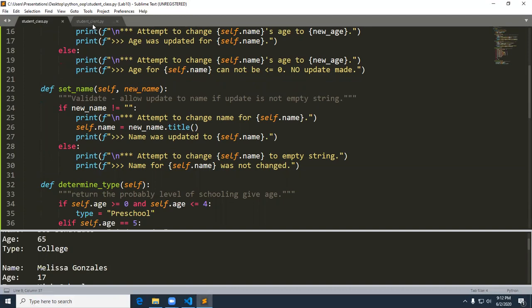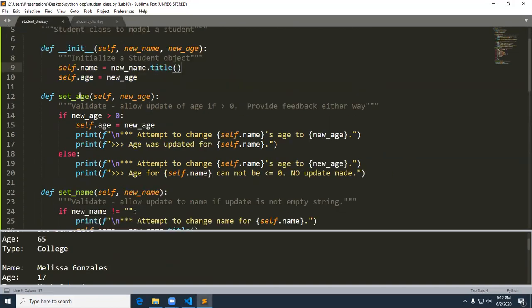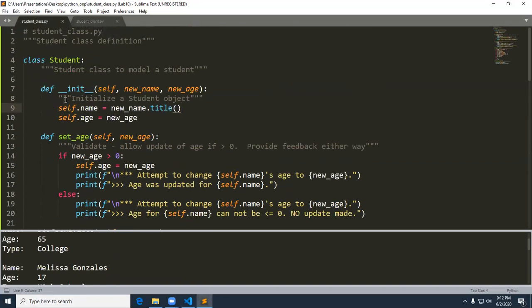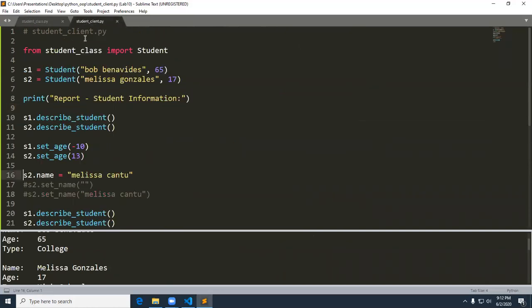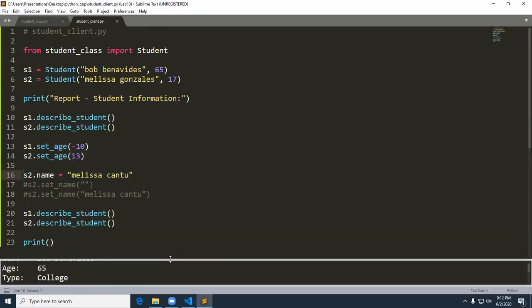This is basic object-oriented programming. You always have to go ahead and create your class first. Once you create your class, you go ahead and create your client that uses the class. You create your objects, and then most of the time you're calling methods in that class.